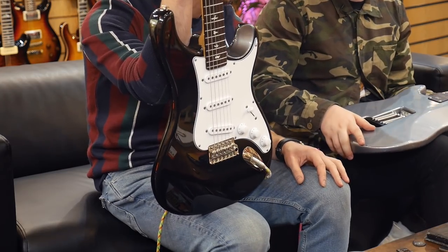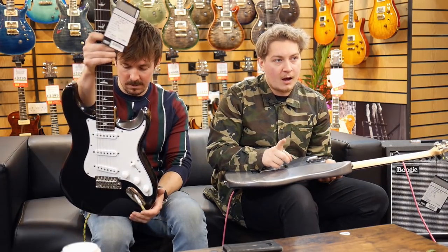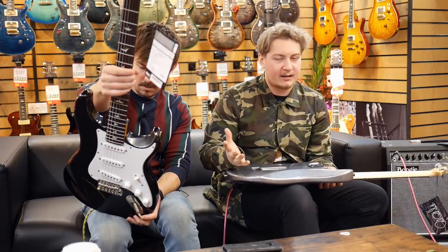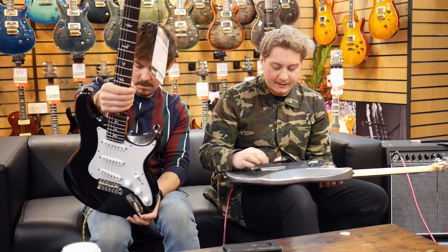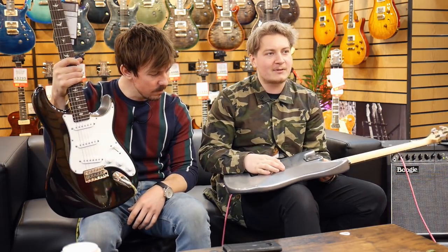Is that because John likes it like that? I can only assume. It seems like a nod thing to do. To bring out a brand new guitar with no backplate. I think it's just quick access to get the job done. And I think as well, was it Eric Johnson who said he doesn't have backplates because it changes the tone?